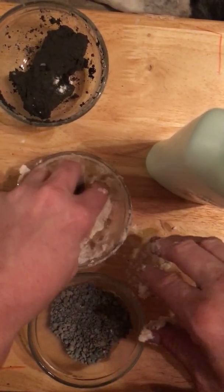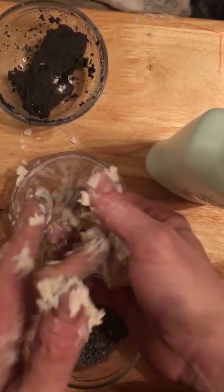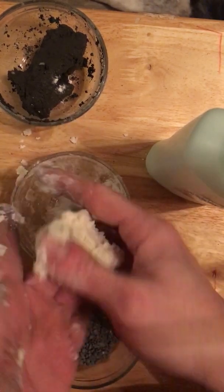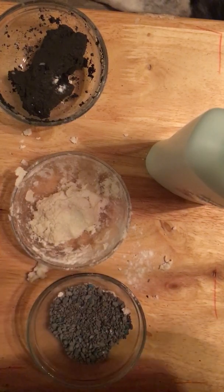Okay. So now I have a nice, really soft dough. I'll probably wipe my hands off. See how it's not sticking to my hand now? It's only sticking here because I have a wet part of my hand. But see how it's doing that? That's how you want it to get. I'm going to wipe my hands off quick.